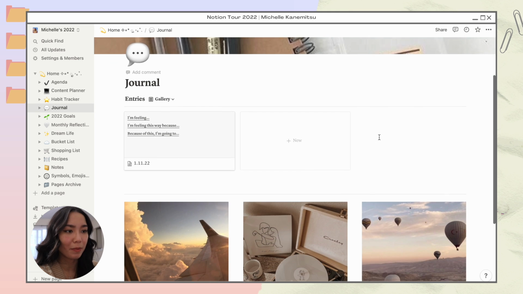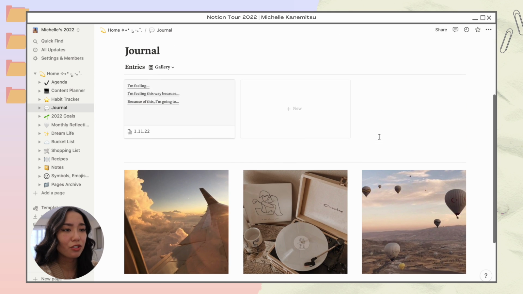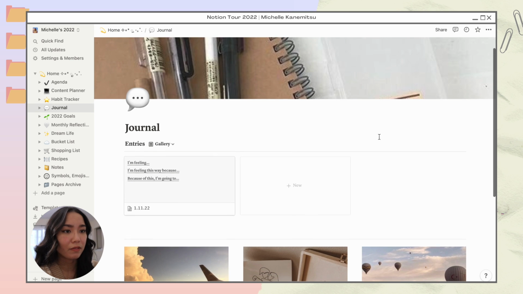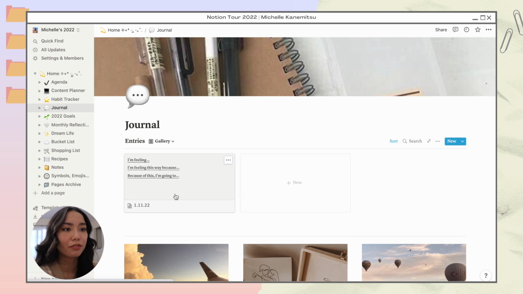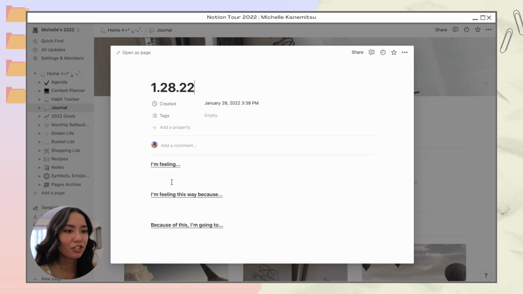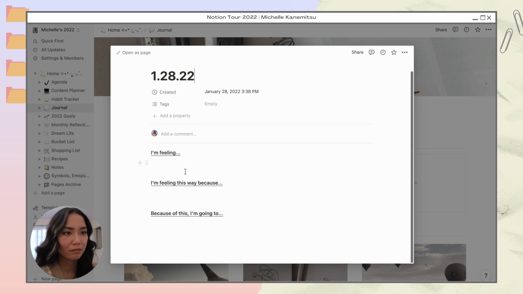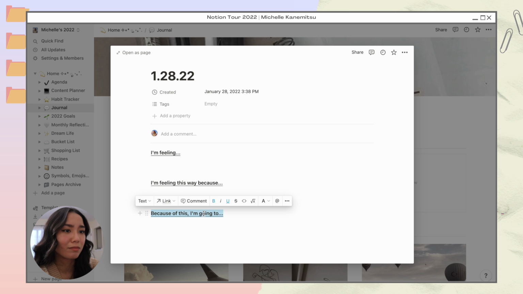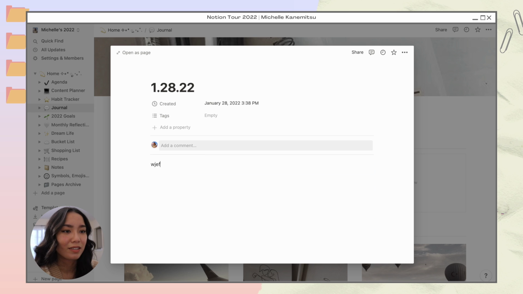It's pretty much the same as my 2021 journal page, but I just switched up the images, and I also have a sample entry here. So if I were to create a new journal entry, I would just tap this plus new button here, add the date, and then I sometimes click this new entry template which I created. This just brings up a little template that prompts me to help guide my thoughts, but sometimes I don't feel like doing this, so if I don't, I just won't, and I'll just type out whatever I'm feeling instead, just like word vomit. It just depends on my mood for that day, you know?